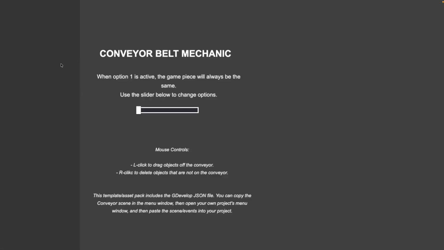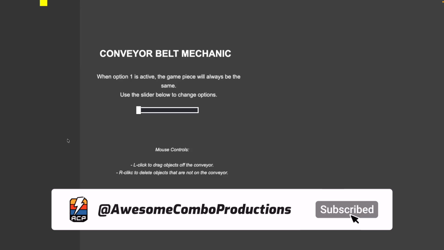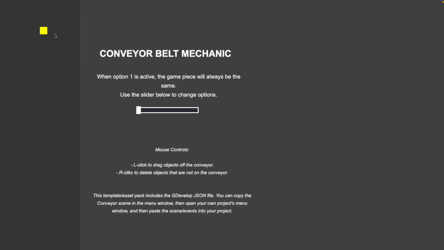So this one is not visually as impressive, but you will see right here that there are objects that will spawn from the top and come down. Now, there's three different options that I have in this package. The first one just creates the object and brings them down. When it comes down here, it deletes. Now, if I switch this to 2, it does it a little bit differently. There are 5 different options: yellow, black, pink, green, and blue. And what you're going to see is that they now start going through them in order. So the next one will be pink, and it keeps going, and after blue it goes back to yellow.